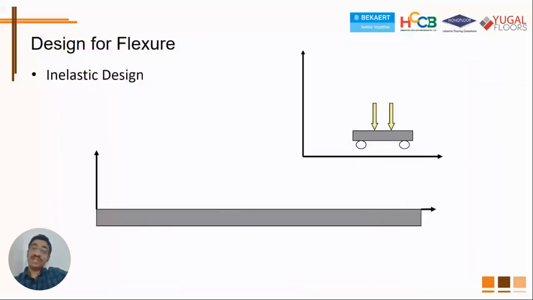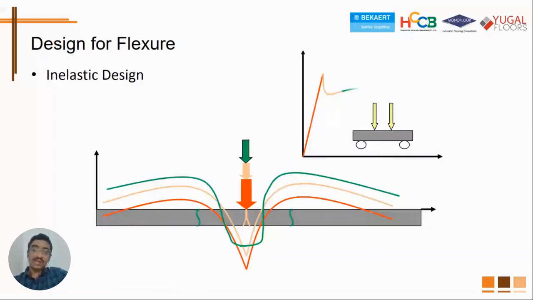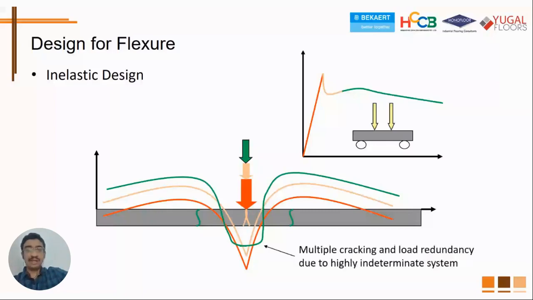Now coming on to inelastic design. So for example, if I have a sufficiently ductile section in my concrete and I'm allowing for load redistribution, what happens is my bending moment diagram shape changes, and I still have further moment carrying capacity, and I can go on increasing the load further until I am able to utilize underutilized sections of the slab. So the moment diagram actually starts shifting until you start reaching the flexural strength of concrete on the top of the slab. So that is how you end up getting multiple cracking and load redundancy due to a highly indeterminate system like this, where you have the slab resting on so many springs. So that is how, because of the nature of the structural system and because of the ductility of this concrete section, you are able to apply this design method.